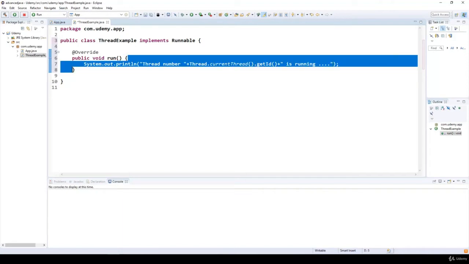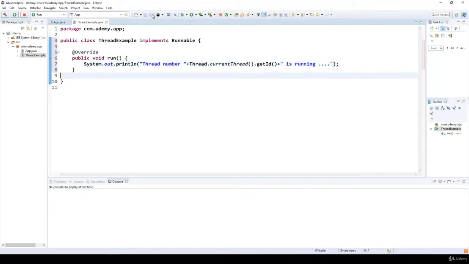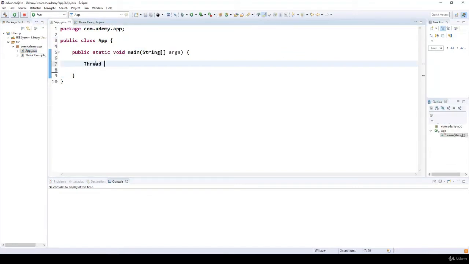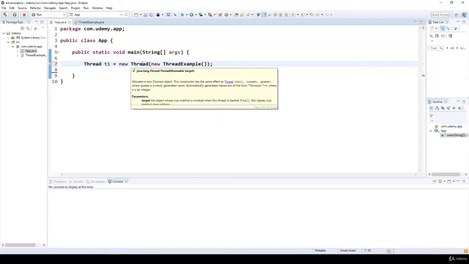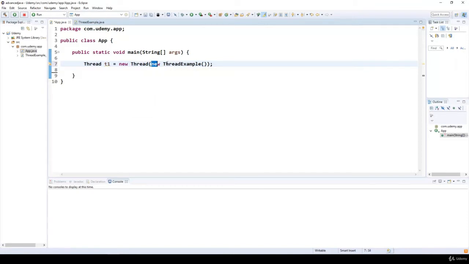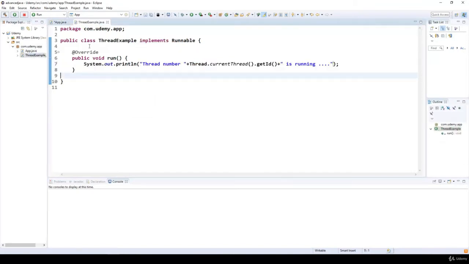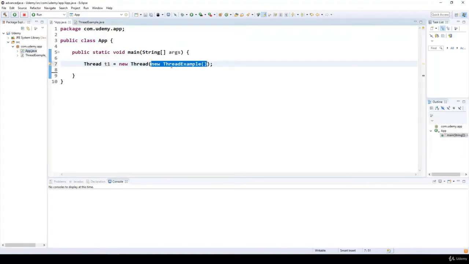Okay, so let's save it, and in the Application.java we can create a thread t1, new thread, and here we can instantiate a new thread example. So this thread is waiting for a runnable interface, as you can see, and because the thread example implements the runnable interface, this is why we can do something like this.